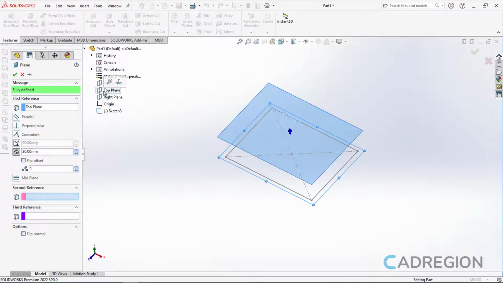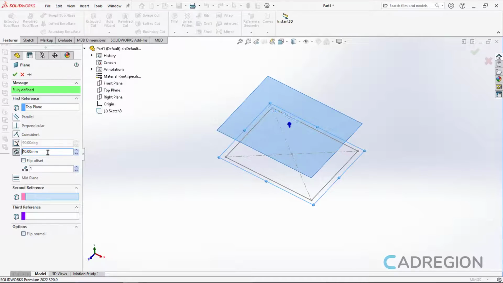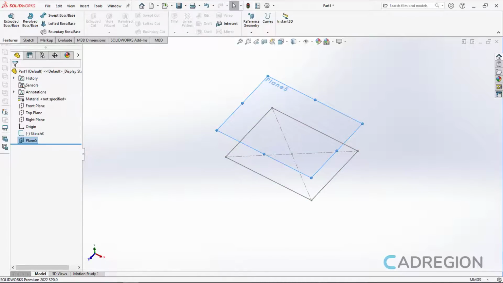Once I selected the plane, a preview of the new plane appears and I can specify the distance between those two planes in the Offset Distance field. In this example, I will set the offset distance to 40 mm. In case you want to create more parallel planes using the same offset distance, you can type the number in the Number of Planes to Create field. If you want the planes to be created in the other direction, all you have to do is click on the Flip Offset button. Now I will click on the check mark to create the plane.